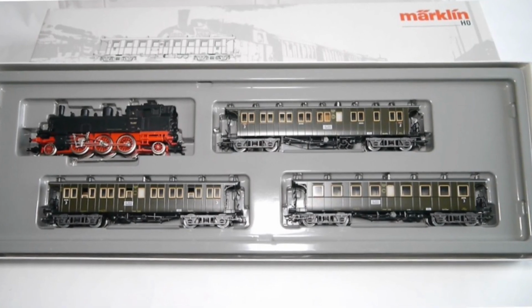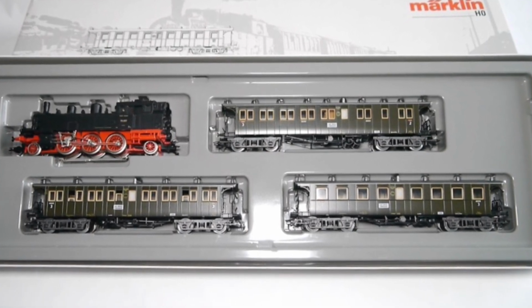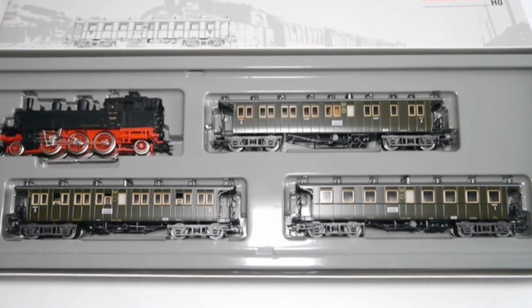We have a new addition to the collection this week. I just received this box set containing a train of the Deutsche Reichsbahn, and I thought we should discover it together. So first of all, let's have a quick model overview.